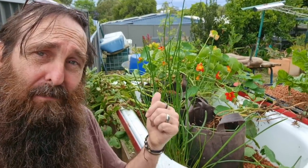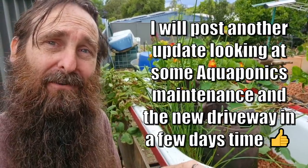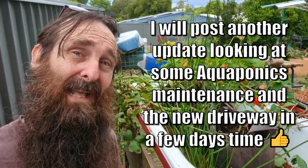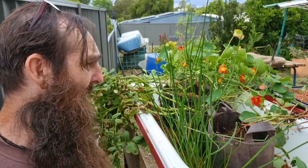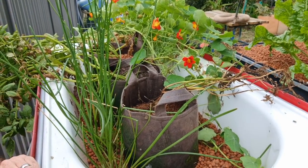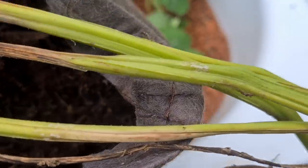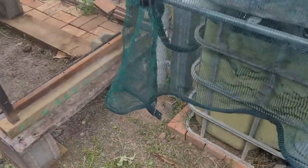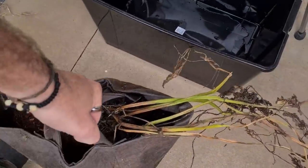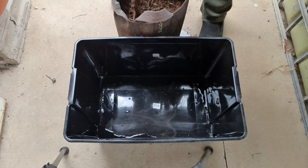By the way, that noise you can hear in the background is the new gates going up on our driveway, but I'll post to the community tab about that later. So what we've decided to do is just pull these bags out one by one. I have the other camera set up and we'll just see what sort of potato yield we're going to get. First cab off the rank will be the coconut coir, and as you'll remember, not a lot happened growth-wise with this one — it died back very very quickly.